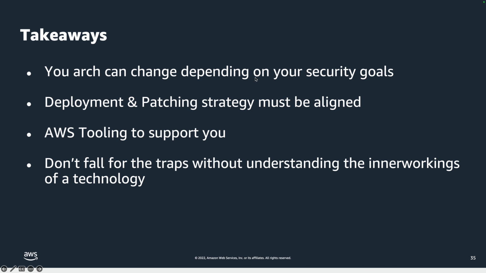Now, a few takeaways. Your architecture has to change depending on your security goals, because your application deployment and your security or patching strategy must be aligned with each other. In a lot of cases, I see people doing these two different types of pipeline, but nowadays, because a lot of our applications are moving towards containers, you are also responsible for patching your containers and the dependencies that are part of your application's container. So they have to be aligned in terms of how the application would behave to support either a stateless rolling deployment or a stateful one.